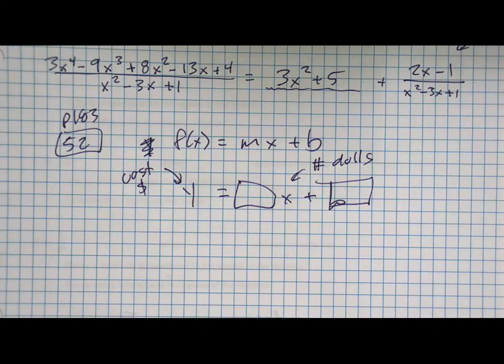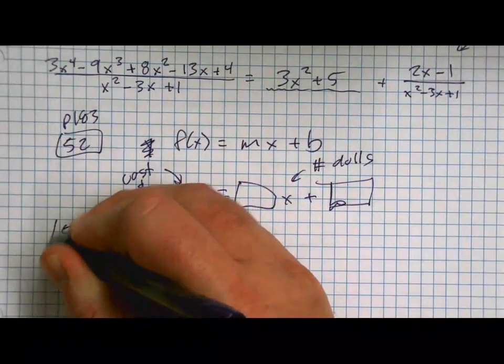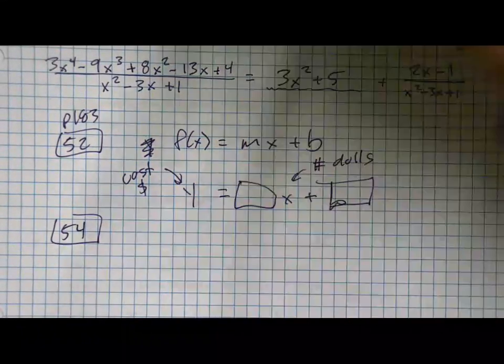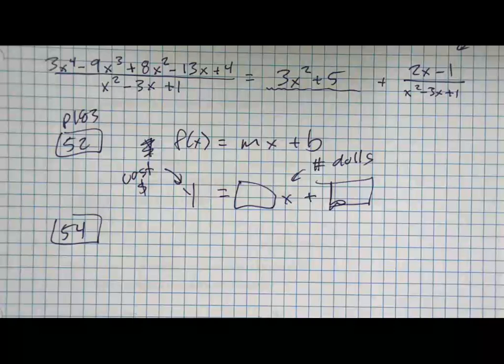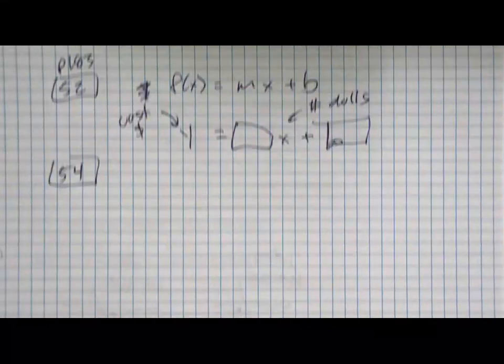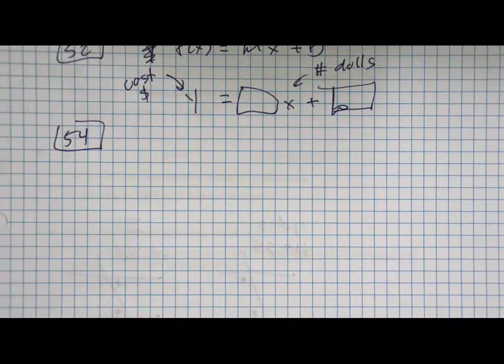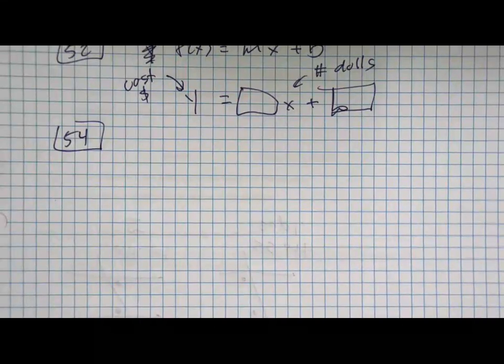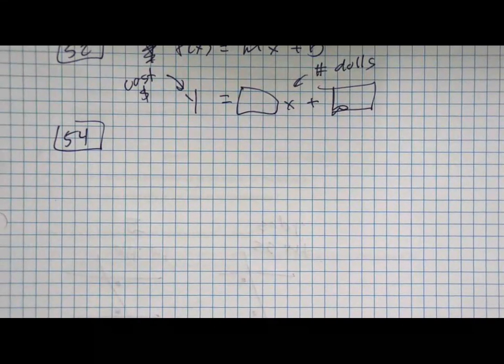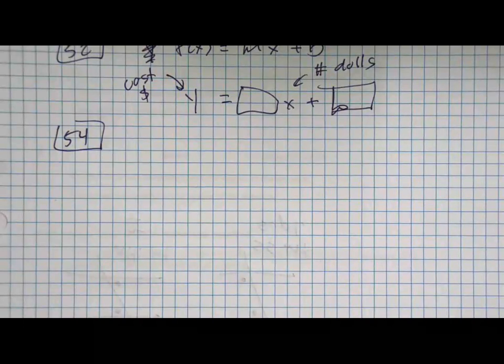All right, let's talk about 54. Finding maximum area. Okay, I'll tell you that this is very firmly an Algebra 2 problem, but the details are sort of hidden behind some geometry. So I'm going to help you hopefully make the connection with some Algebra 2 concepts that you've learned. I'm not going to go through and do the whole thing for you, but I just want to point out some connections, and then if you need further hints, we can do that.